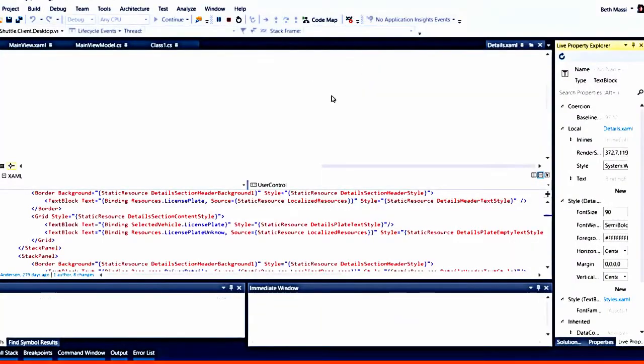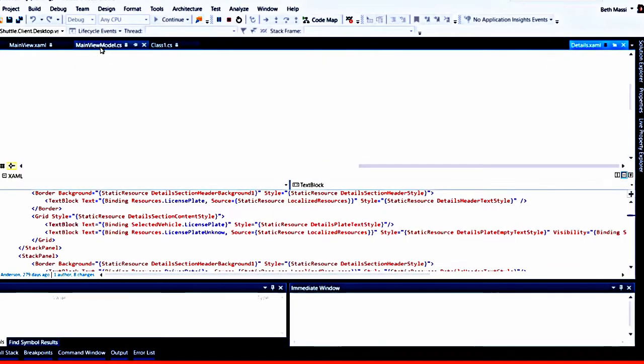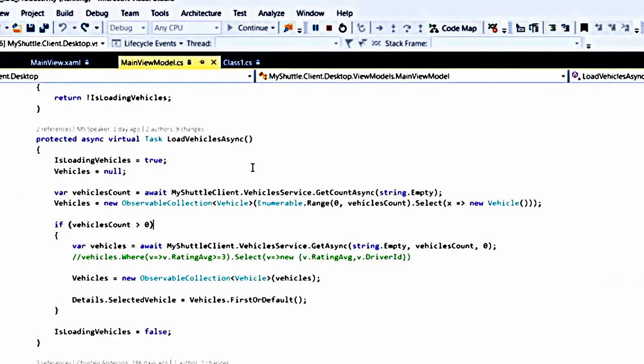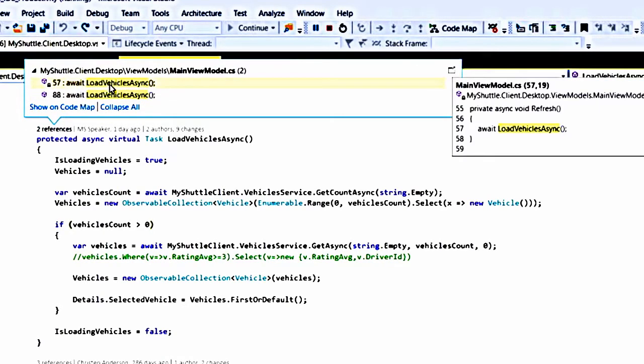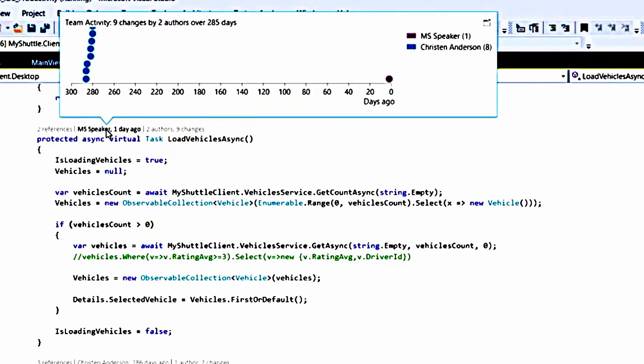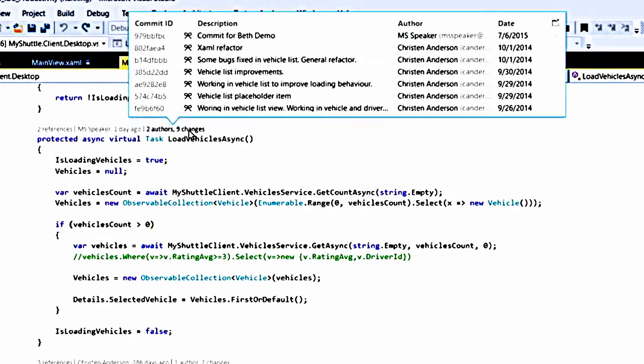Yeah, that's awesome. Okay, so there's a lot of productivity just around code itself. Write code. We're developers writing code all day. So let's go ahead and look at my view model here. First off, we have a sort of heads-up display called Code Lens. It gives us all this information about our code. In this case, some references, our team activity, the authors and the actual changes that were made. That's pretty cool. It would also show any related work items, bugs, that sort of stuff.